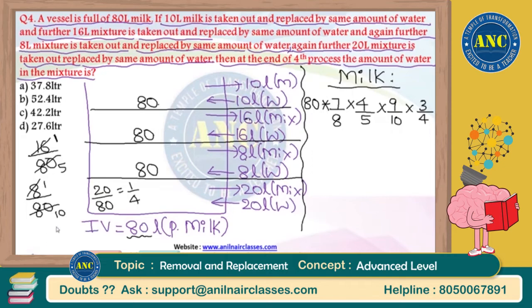Now observe carefully how beautifully you can simplify once again. 8 into 10 is 80, it cancels with 80. Now what else can be cancelled? 4 and 4 can be cancelled. Remaining things are nothing but 7 into 9 is 63. 63 into 3 is 189. 189 divided by 5. Sir, how can I calculate 189 divided by 5 in a faster way? These are all things which I myself have taught you in the simplification class. Don't ever forget that simplification class. Enrolled students, if you have forgotten, please revisit and listen to it once again. Simplification is utmost important.